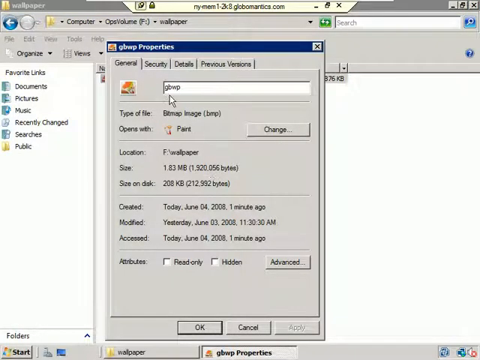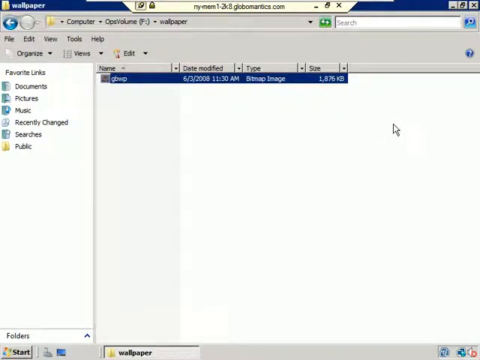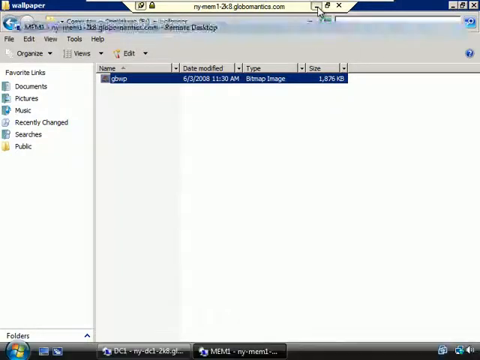The actual name is gbwp.bmp. Okay, so it's gbwp for Globomantics wallpaper.bmp. Right, because we're going to need to put in that exact address and the exact file name over on our group policy object. So let's minimize our New York Mem1 desktop.